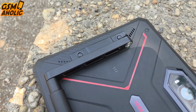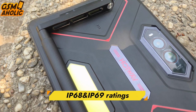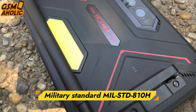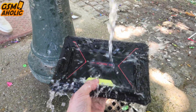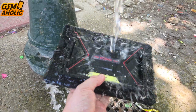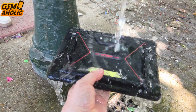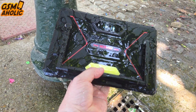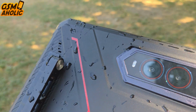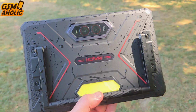This HOTWAV R9 Plus tablet boasts exceptional water, dust and drop resistance with its IP68 and IP69K ratings, along with meeting the military standard MIL-STD-810H for shock resistance. Nasty drops, liquid ingress and dirt intrusion are no match for its robust build. The R9 Plus has been meticulously tested, ensuring drops from a height of 1.2 meters and withstanding being fully submerged in water at a depth of 2 meters for up to 30 minutes, making it the ideal companion for outdoor adventures and the professionals who require a device that can keep up with their active lifestyle.